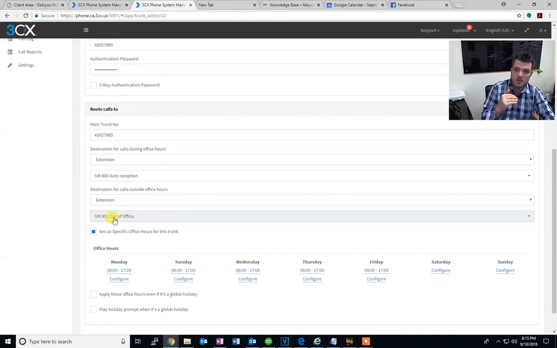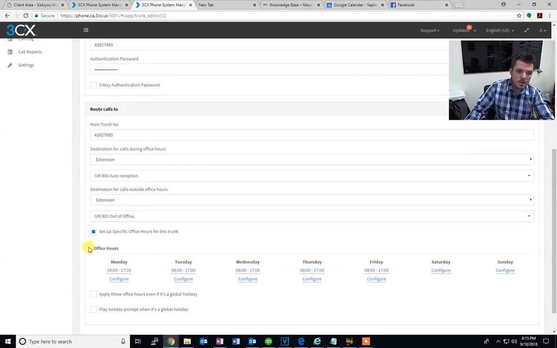When you have office hours set, it will just know it's after hours and it'll automatically go straight to that secondary message saying that we're closed, these are the hours, and then it'll go right to voicemail. So it's a little bit more convenient for your customer, and it's just letting them know that you are closed and that you're not ignoring them.